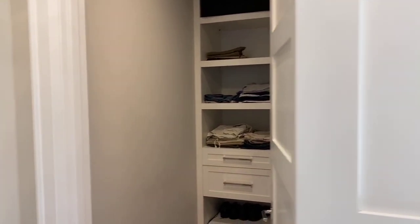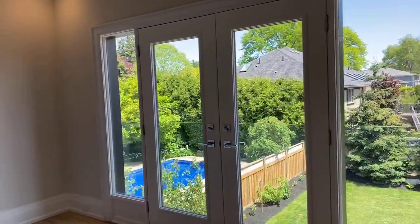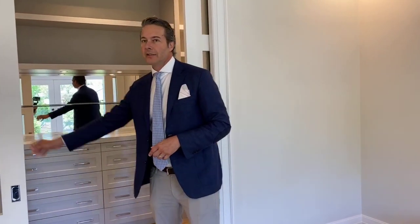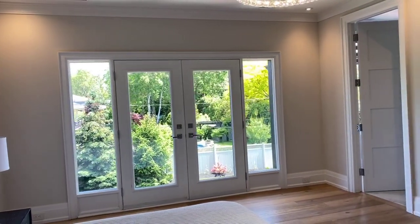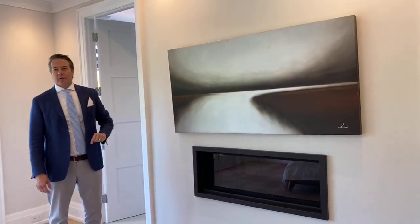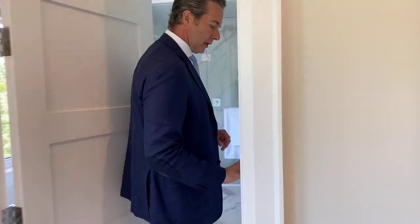First walk-in closet. Beautiful big room. The Juliet balcony with French doors overlooking the yard. Just gorgeous. Fantastic dressing room with pocket doors and frosted glass. Lots of shelving, lots of storage. Again, just beautifully executed. What more could you ask for in a master? Another panoramic gas fireplace. And above each fireplace, where we have artwork or televisions, there's connectivity points. This house is well engineered for technology and overbuilt for connectivity and access points. Just wonderfully conceived.